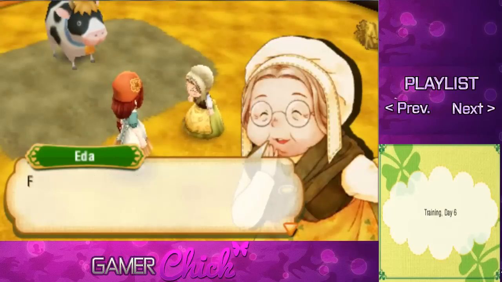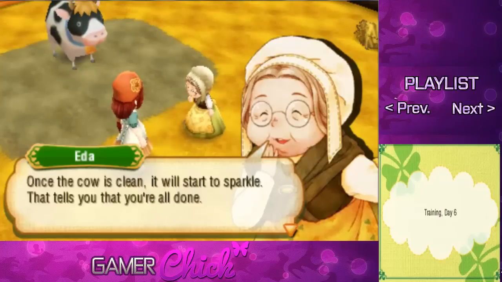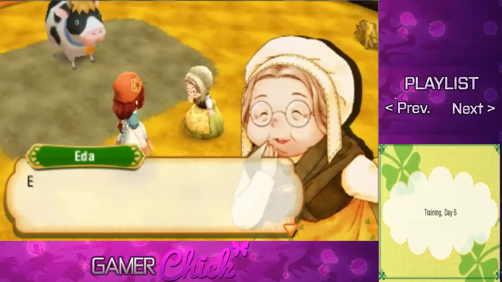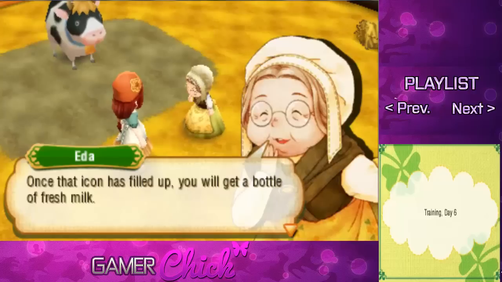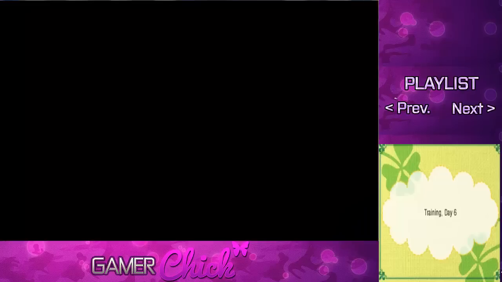Next, let's talk about brushing. First, equip your brush, then stand next to the cow and hold the A button to brush. Once the cow is clean, it will start to sparkle. That tells you that you're all done. Remember, cleanliness is healthiness. Be sure to keep your cows clean or they may get sick. Finally, let's go over milking cows. Equip the milker, then stand next to the cow and hold the A button to milk them. Keep holding the A button until the bottle icon in the bottom left corner of your screen is full. Once the icon has filled up, you will get a bottle of fresh milk. Now, I know that was a lot to take in at once, but do you think you got all the main points? Good luck!